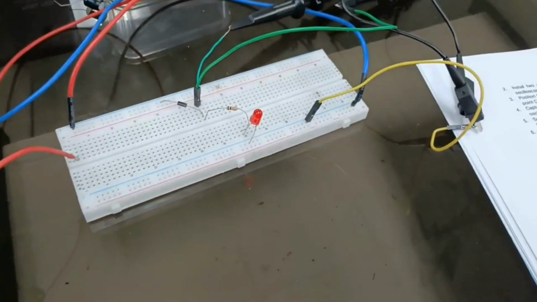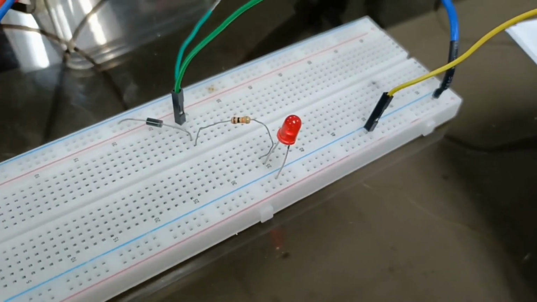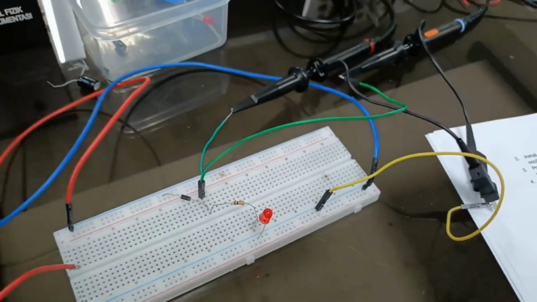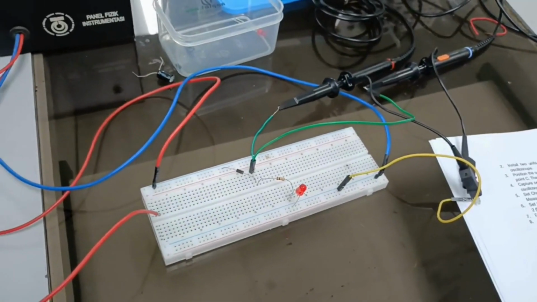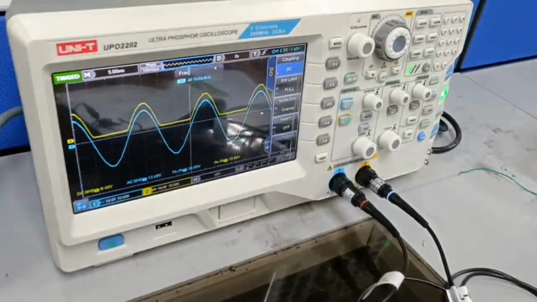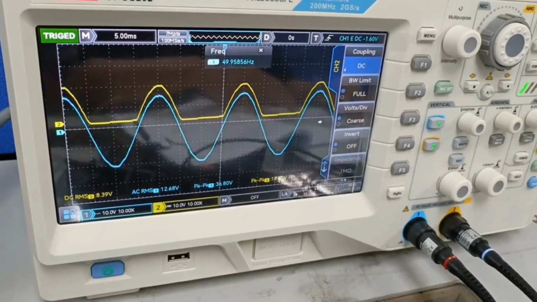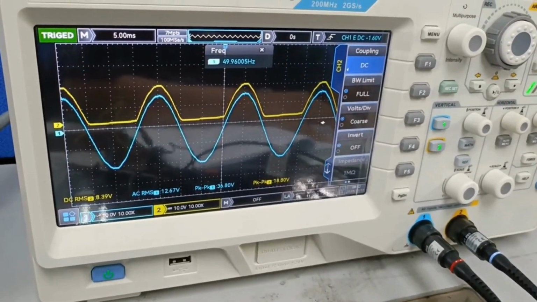For part 1, which is half-wave rectifier, the half-wave rectifier was constructed and tested using an oscilloscope. Channel 1 at point A to C as AC mode is used to measure the input, while channel 2 at point B to C as DC mode is used to measure the rectified output. Waveform, voltage and LED brightness were all recorded.